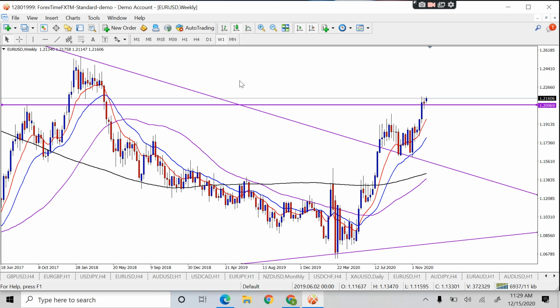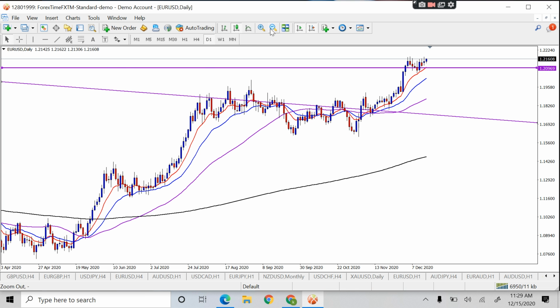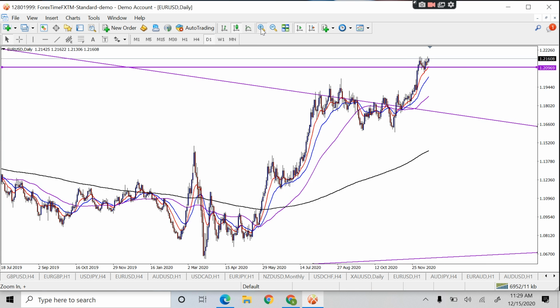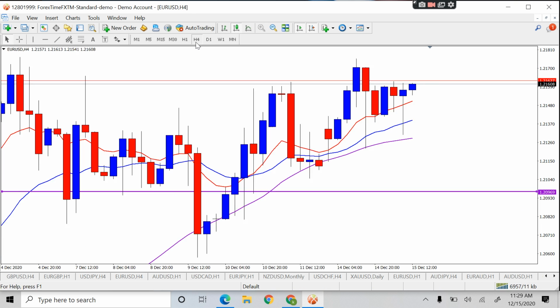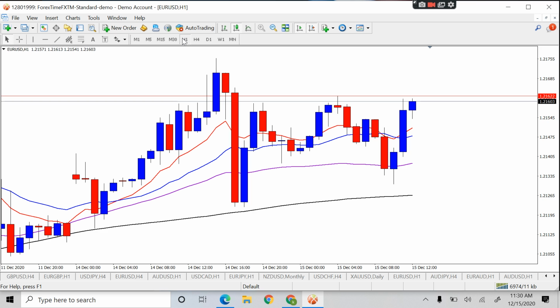Okay, so it's a definite buy for me, and I will also be selling USD CHF at the same time. So for those guys on the daily, it's still showing that it's a buy. So if you have your entry trigger, you can buy this pair. On the H4, you can see the hammer. It's a big hammer showing a big lower price rejection. So we are still looking for an uptrend all the way. So it's a buy in all the time frames.